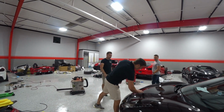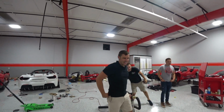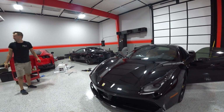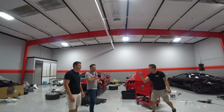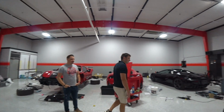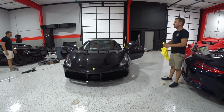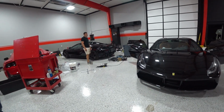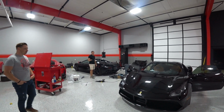Look at that. That's this black color. It's a little metallic, yeah. Ain't as low as mine and everything, but I'm fine. I feel like yours is a little bit too low, too grounded. That's the maximum we can go because the car has the lowest. We have to replace the springs if you want to go low. Yeah, if you want to. I'm good.